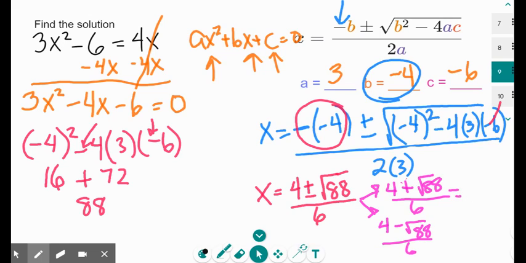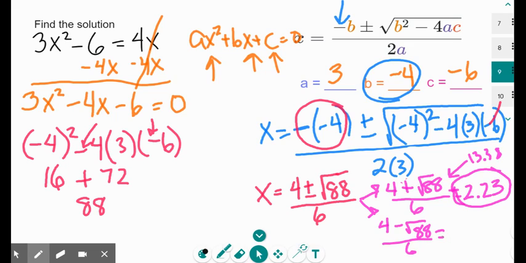Now, when you put this in your calculator, be very, very careful. Make sure that you hit the equal sign after you're done typing in the numerator. So we're going to type 4 plus square root of 88 and make sure you hit equals at the end of it. You should get something that says 13.38 if you did it right. Then take that 13.38, divide by 6, and we're getting about 2.23. Okay, 2.23. That's our first 0, or our x, or our solution.